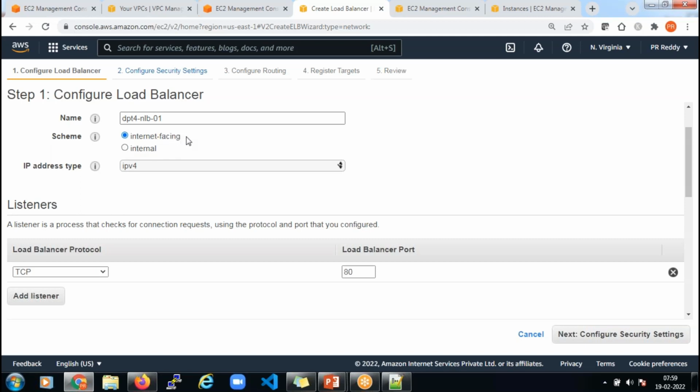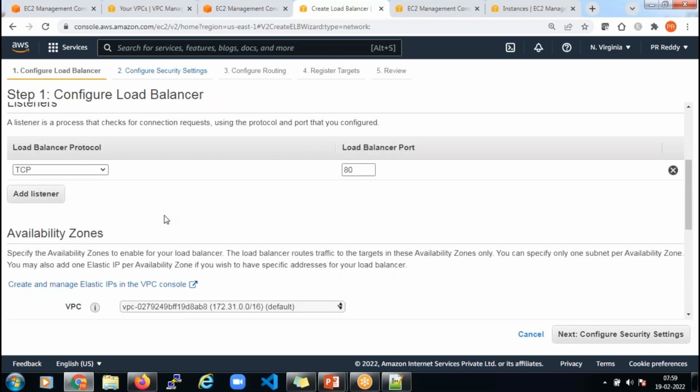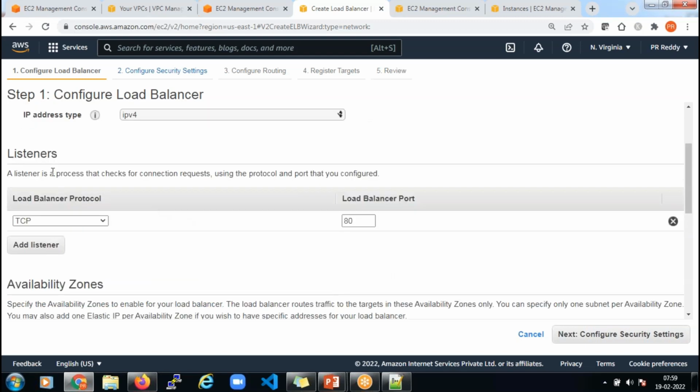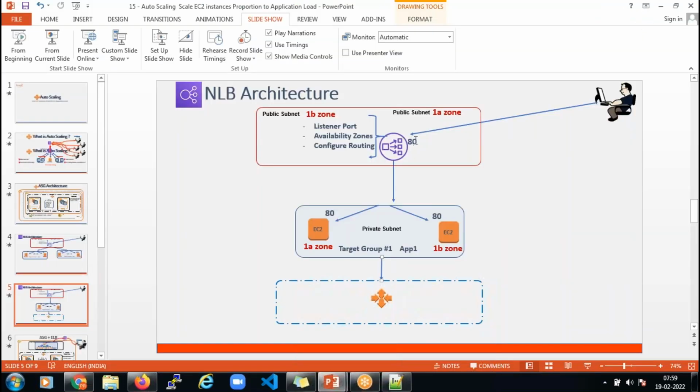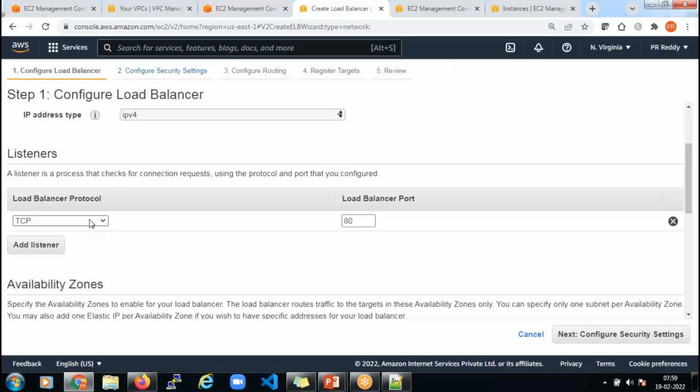So with internet facing selected, scroll down. This is where we need to specify the listeners. I said that the load balancer will be receiving the request on a specific port number, right? That is what we need to say here. Hey load balancer, receive the traffic on port number 80. So select port number 80 here.